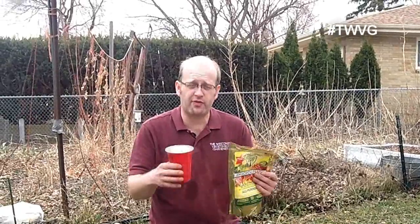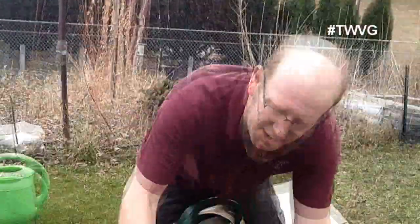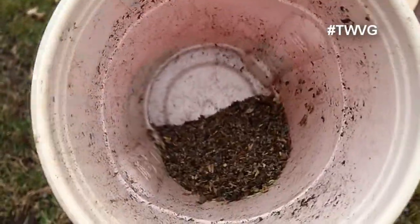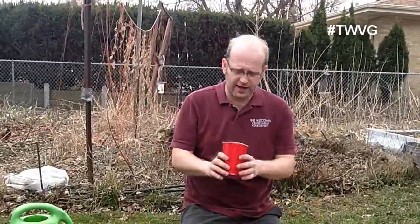So what's our other option? We can dissolve it in water, or we can mix it in with water, and that will allow the plants to be more readily available to pick it up much quicker than that 60 to 90 days. So we want to follow the recommendations on the back of the package, and you get a mixture of a variety of different elements there.